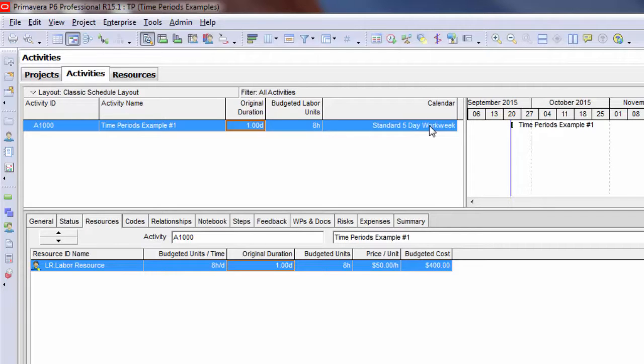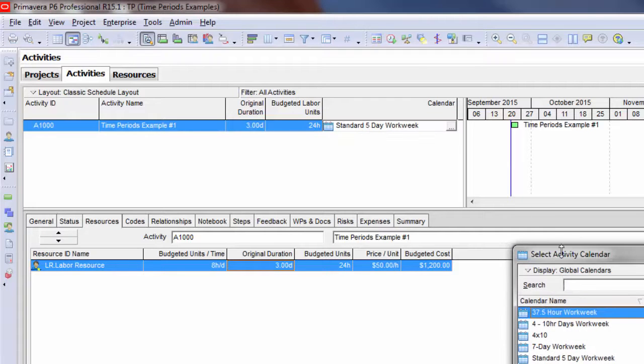Given this is a standard 5-day work week calendar and its time periods are set up for 8 hours per day, I should know prior to entering the duration how my hours are going to calculate. So if I enter 3 days of duration here, I should have in the back of my head already an understanding that that particular calendar is going to calculate it as 8 hours per day. So if I hit 3 here, it should be 8 hours per day, and that equals 24.